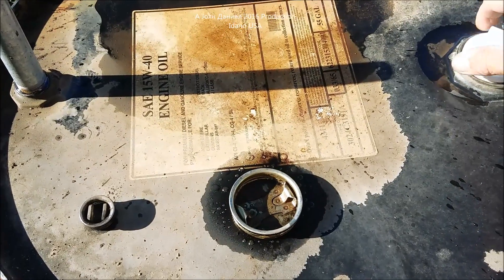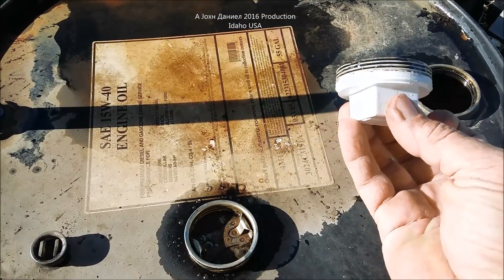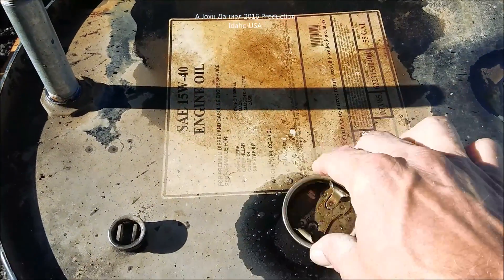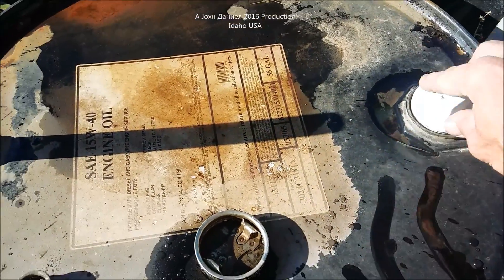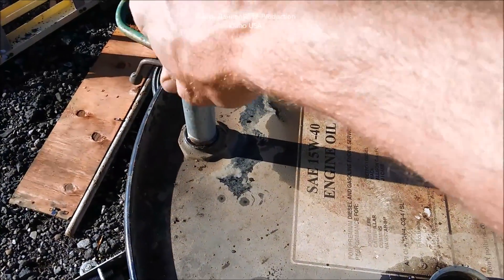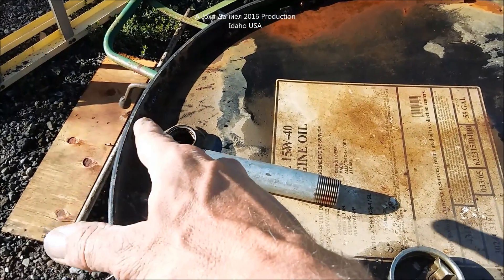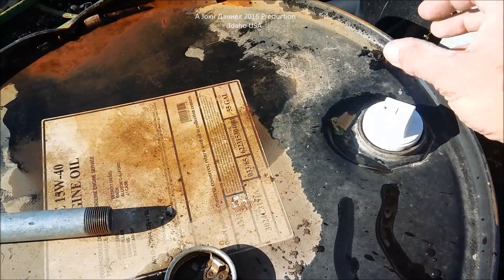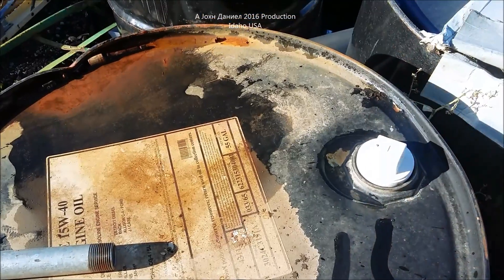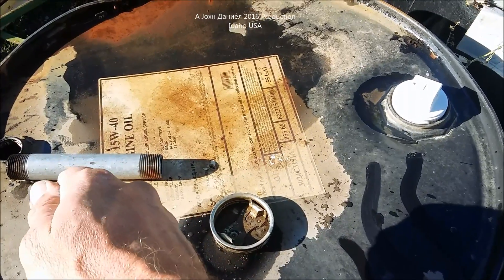These drums have a bung in them that uses two-inch iron pipe thread. If you can't find one of these caps, you can always put a cheap dollar-fifty clean-out plug on them. On the other side they use a three-quarter iron pipe thread. What I'm doing is putting an adapter in here for air pressure, and on the other side another set of adapters with a reducer where a three-quarter inch pipe goes down almost to the bottom — it will pump out using just a little bit of air pressure with a valve to control it, because you don't want to over-pressurize these; it will bust their seams.